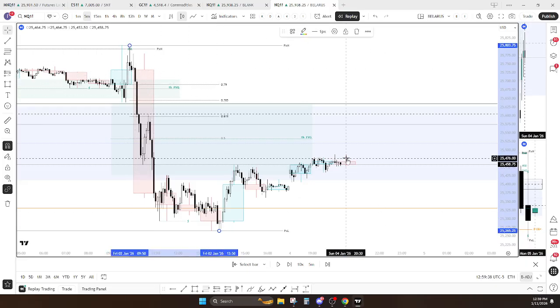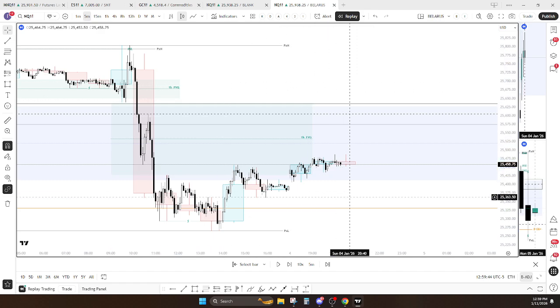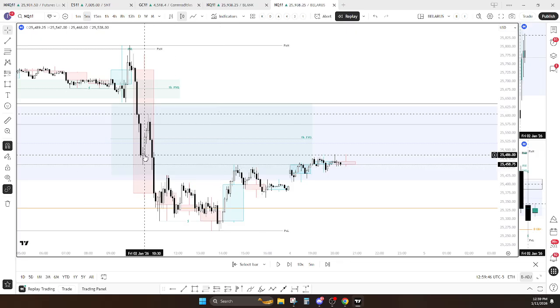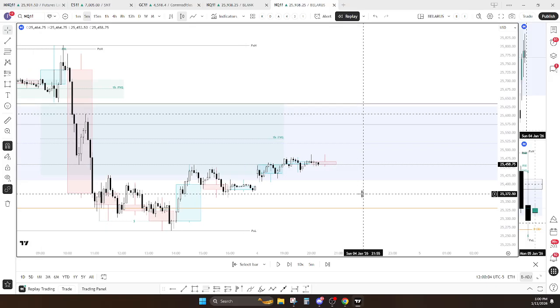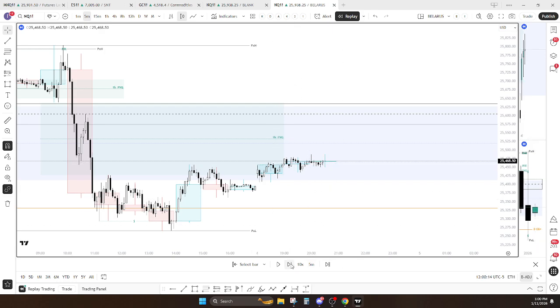So this area, although it looks like, oh my god, we should just short this now, you really want to get to a premium first. Instead of looking at this OB here, it could very well play out, don't get me wrong, but you would be looking to get into a deeper premium before taking a short, unless price starts to display otherwise. So far, just up close candles is what I'm saying, and we closed above this candle bullishly, closing above the high. So we'll see how this unfolds for the rest of the day.